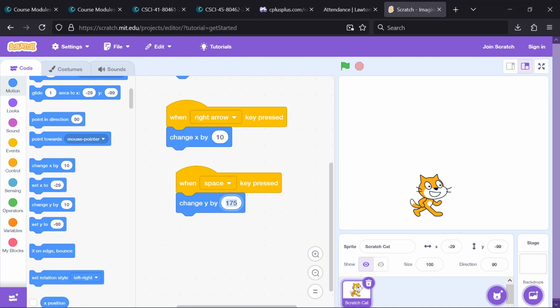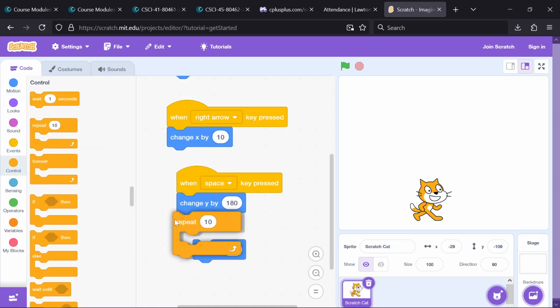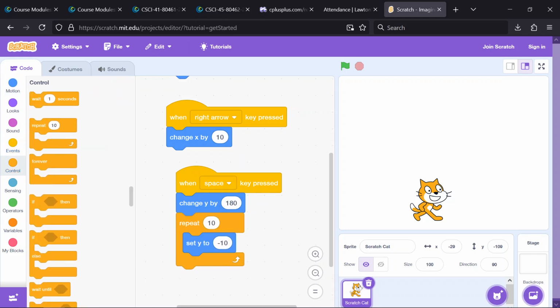So this will be easier if I make this 180. So let's make it 180. Let's warp up there, and then we want him to fall back down 180 as well. Okay, that's the goal. So here's what I'd like to do. I'd like to change his y by a little every time, like maybe -10 every time. And click this a bunch of times very fast, and that will produce animation. So we'll do that in a loop. So I'll repeat. How many times do I need to repeat this to bring him down 180? If I'm going -10 at a time, I need to do it 18 times. Right? That'll bring him right back down to where he started.